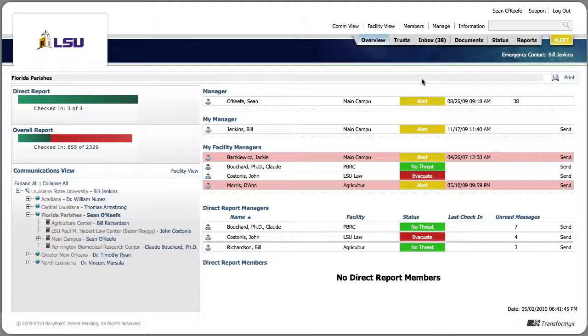We also have facility managers. A facility manager is anybody in the system that actually manages a facility. Now, facility management doesn't mean that you have to also be a departmental manager. Facility managers manage an actual physical location. That physical location is generally a building or a campus. And in this particular example, these are the different facility managers that manage these different campuses or these different physical locations in the actual implementation.